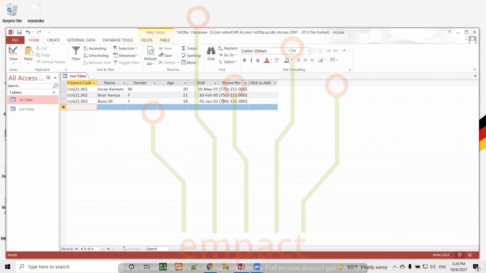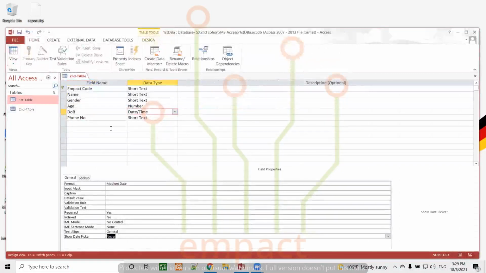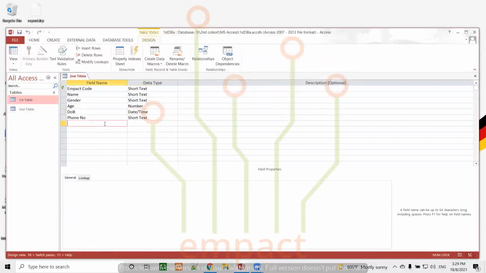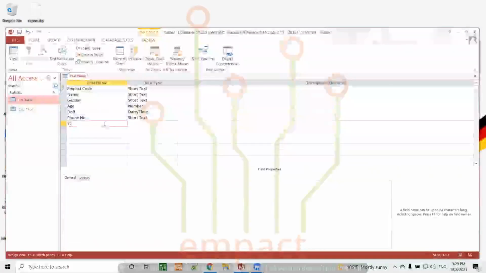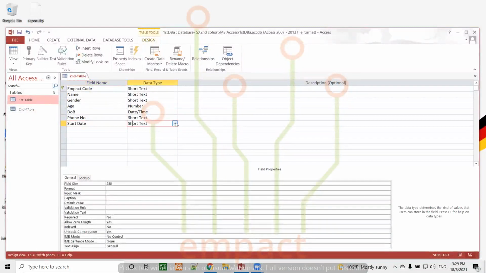So if I want to add information here, what I will do is just come in here and add something else, which is start date. For start date, we have a date for sure.